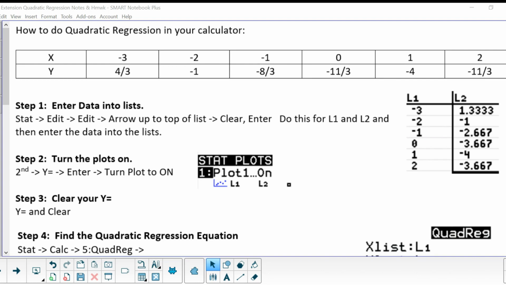If you're asked to find something like the maximum, let's say, or in this case, the minimum value of the graph down here, on the calculator, it's kind of tricky. So to find the minimum, you do second calc, and I want the minimum, which is number 3, so I hit enter. You see how I've got this little blinker here? I want the blinker to be to the left of approximately where the minimum is at. So I'm just going to scroll a little bit, although where it was at was fine.